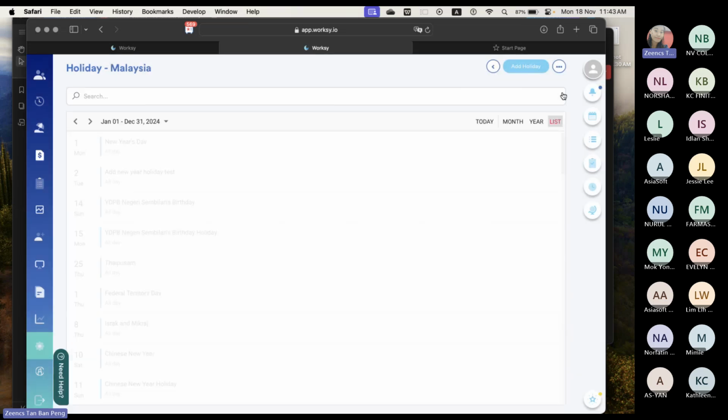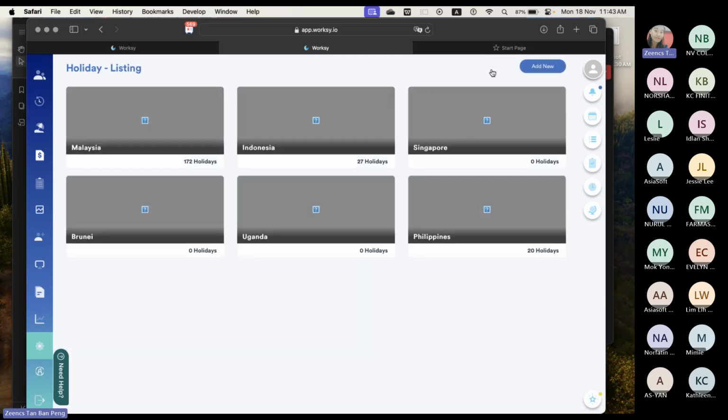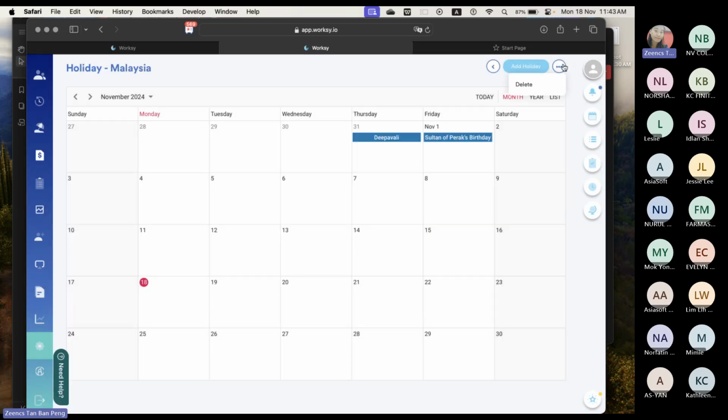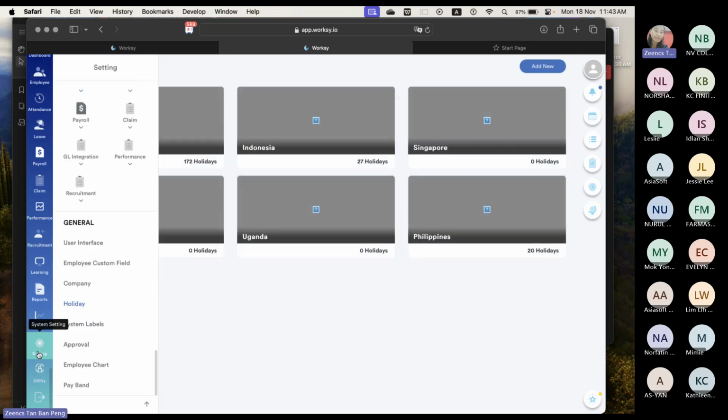But some companies prefer to delete everything and start with only their own holidays. Why? Because in Malaysia there are 300 plus holidays throughout all the states. If you're not going to have so many, you're able to delete them, then manually add in your own holidays. But I would say get advice from your implementer on how you want to do this setting.